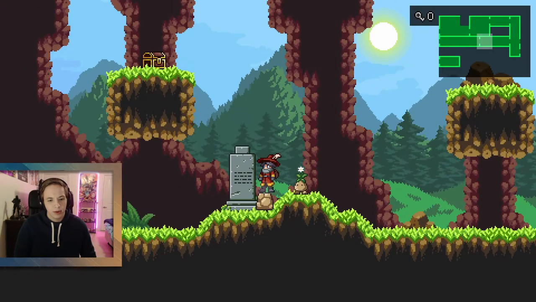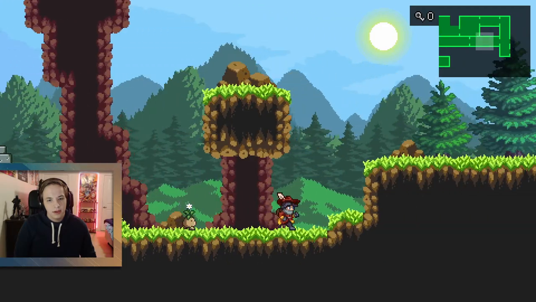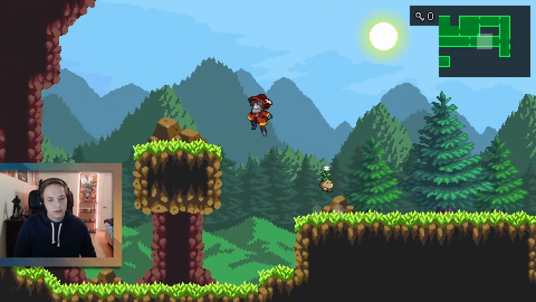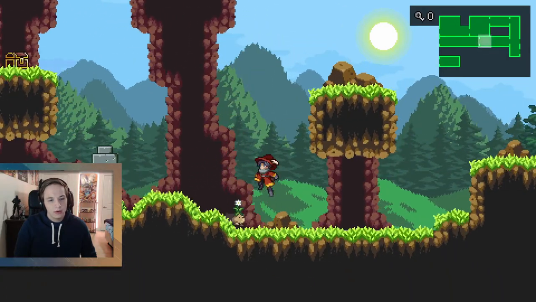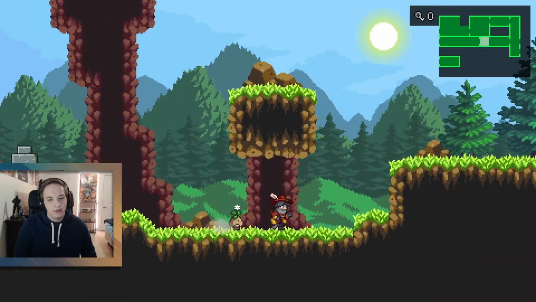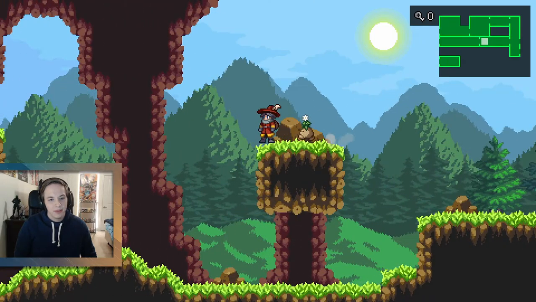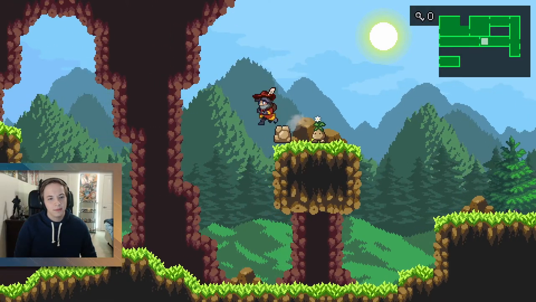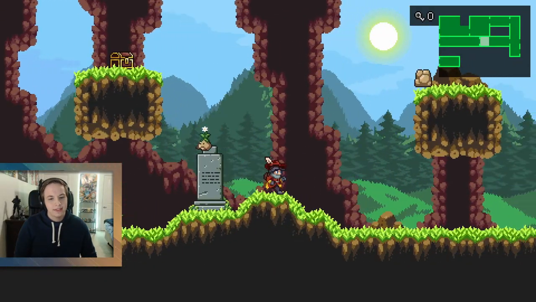So, oh, this guy can create rocks. Oh, okay. So can it go in midair? So could I go like... Oh, he can't. He can't do it if I'm in midair. But if I'm on the edge of my thing... Oh, it's got to actually be on something. Okay, that's still going to be helpful.